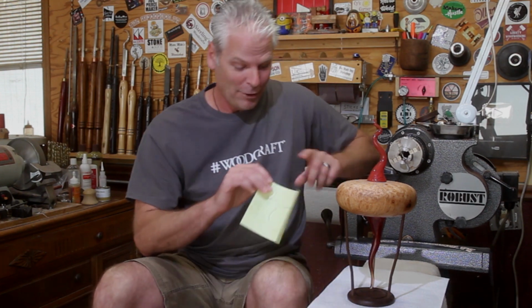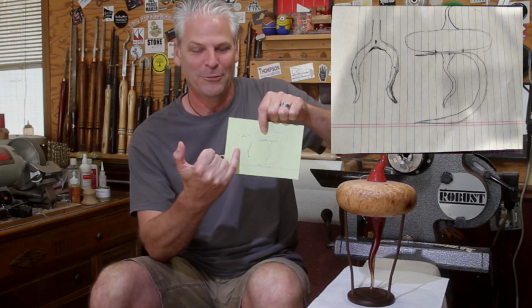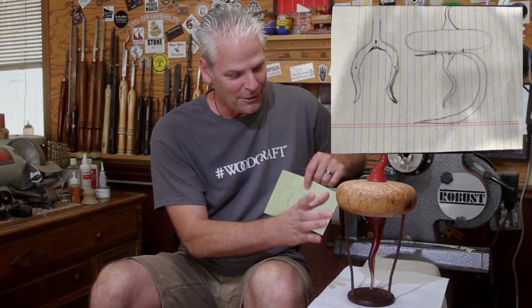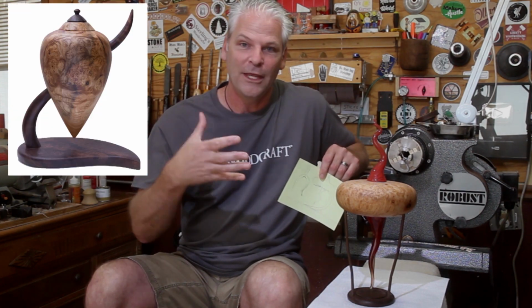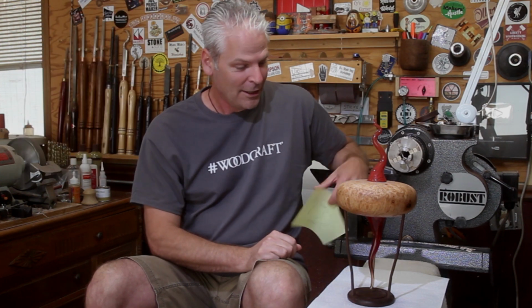So I actually drew up some more plans for another stand. I was kind of thinking of maybe, well, it kind of looks like a pitchfork or flames or something, but coming in and utilizing those holes where the dowels are on the top and holding onto it, kind of like a stand like I did for the urn a while back, and then come down for a base on it. I'm gonna play around with it a little bit.